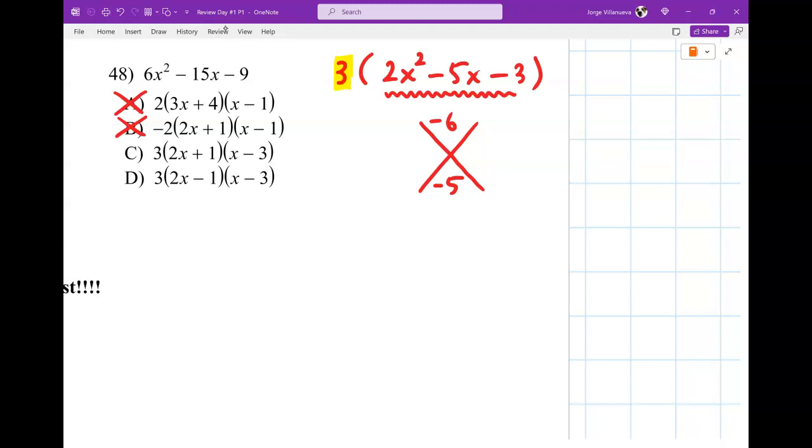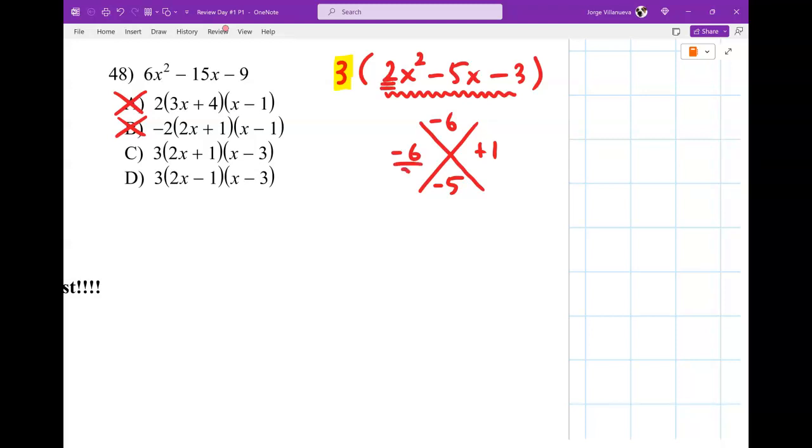The reason why I tell you about this is because a lot of times we forget to try the really easy one, right? 1 times a number. So this works. -6 times 1. That's a -6. -6 plus 1 is a -5. We always tend to go towards the smaller factors. We leave out the ones because we think they're not that important, but every once in a while it is used.